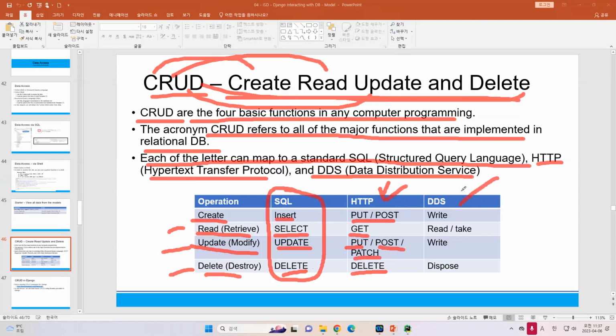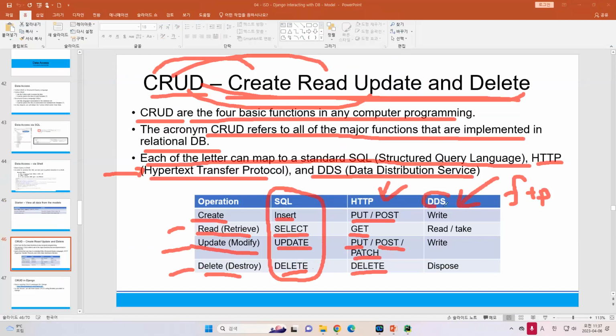There is another kind of service, we call it data distribution service. Usually it is related to another type of protocol, not hypertext transfer protocol, not HTTP, something like FTP, the file transfer protocol.